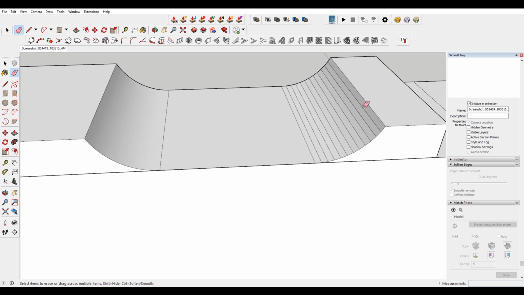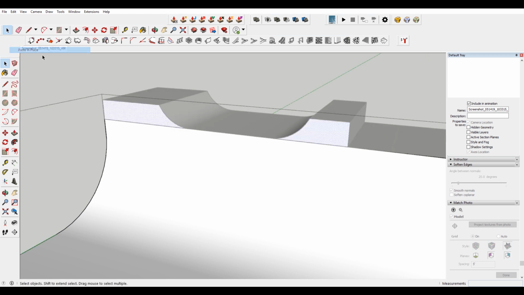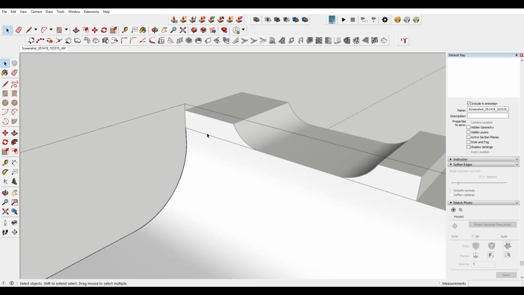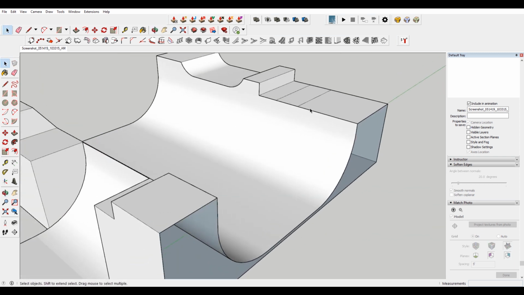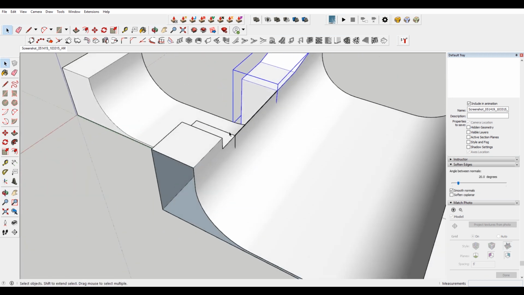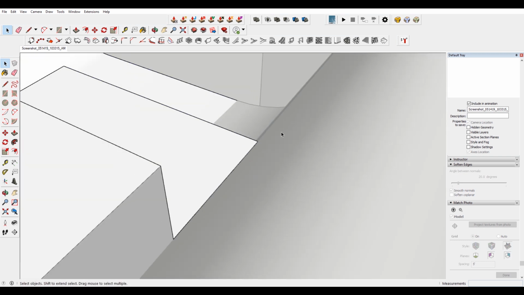And then here I can just hit Control with the eraser tool selected and go over those, and it'll smooth all of that out. So when I select these, hit Control X, come into here, paste in place. And then for this guy, I should be able to get rid of those lines. I should be able to get rid of this line and this line. So you can see we have a pretty nice ramp going on here. So far, come into this, hide.